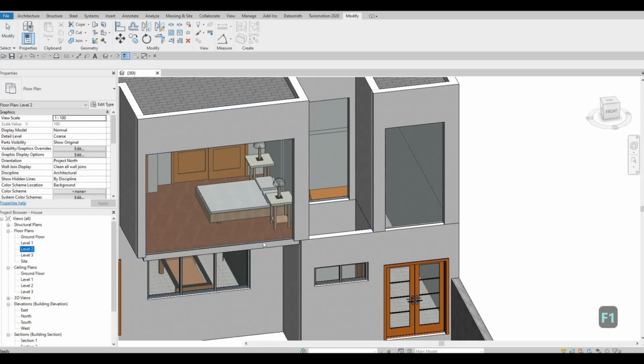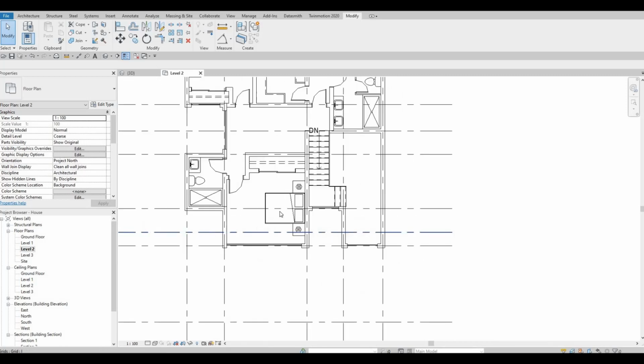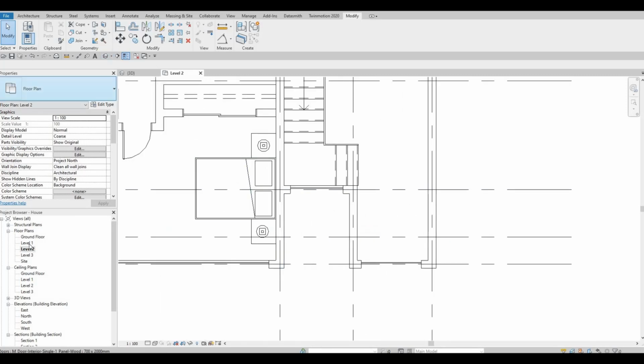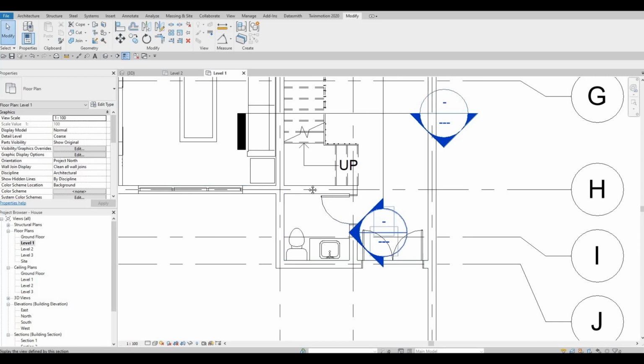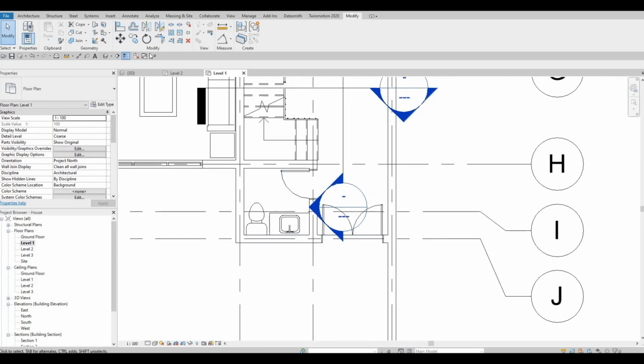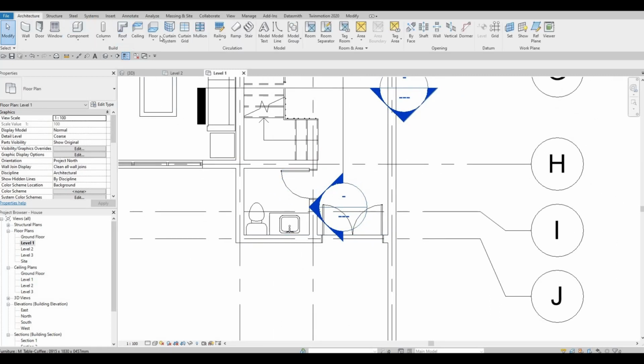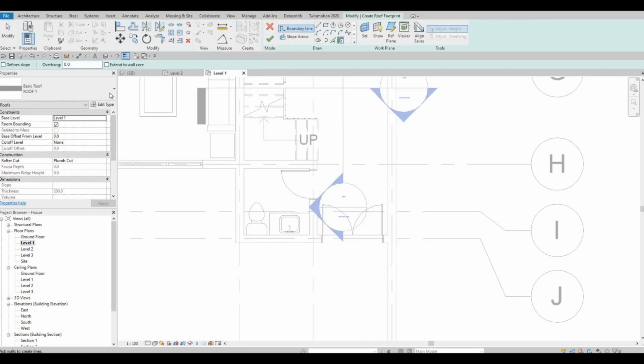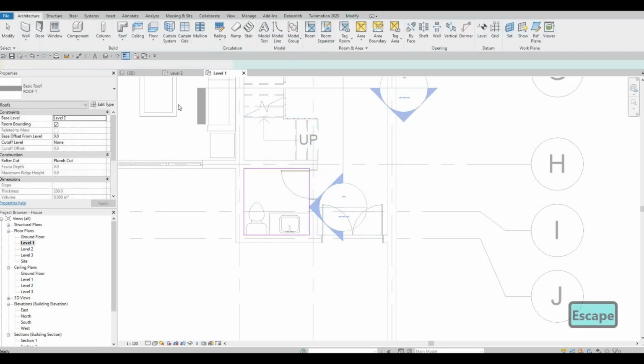So what I'm gonna do is I'm gonna go to level 2 first, add in the roof for that. So level 2, or sorry, level 1, and then here we can add in roof number 1, set it to level 2, and then add only for the perimeter right here.